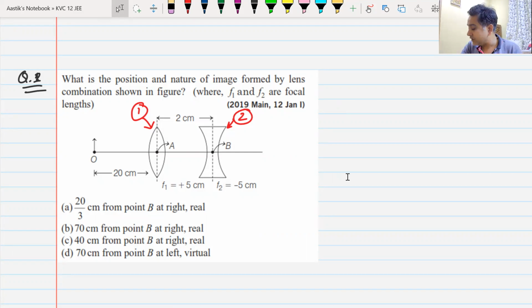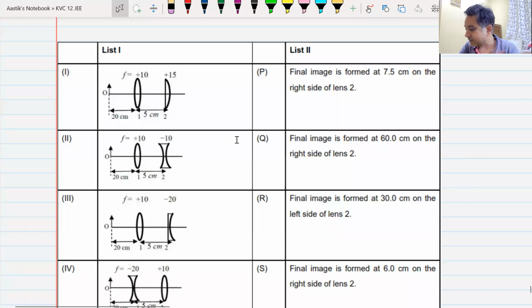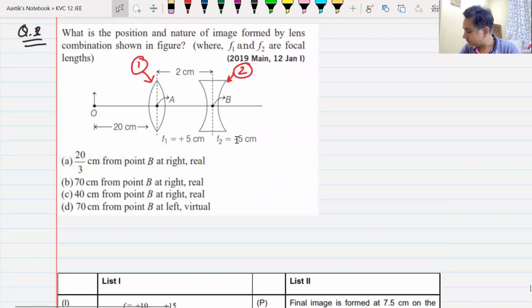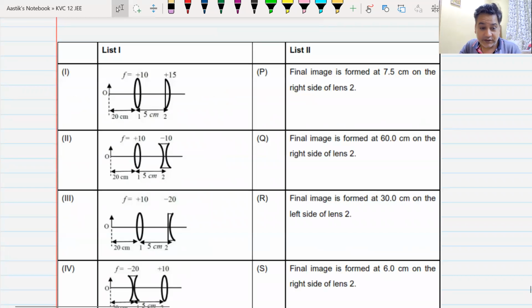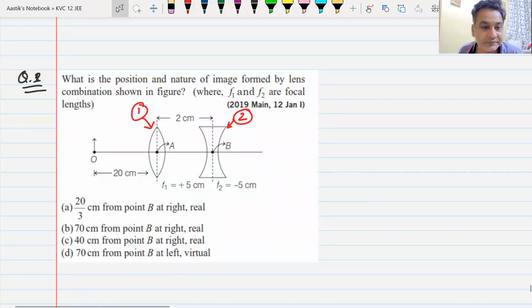Yes or no? See, and this question was how many marks? 4 marks, I think. And these 4 marks were given for free. Take them for free. If you can take them for free, take them for free. This is JEE Advanced. This is JEE Main. And I can tell you that JEE Main was tougher than JEE Advanced.